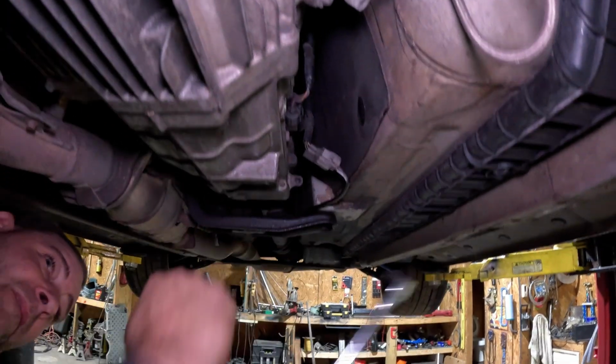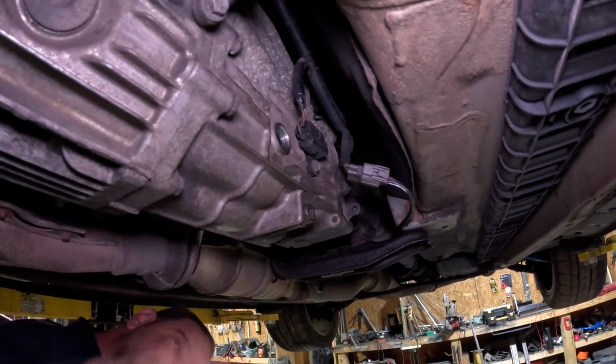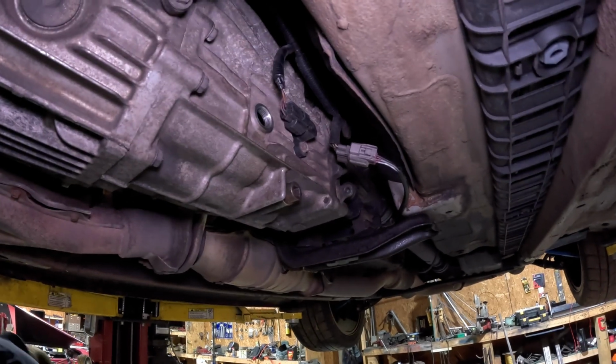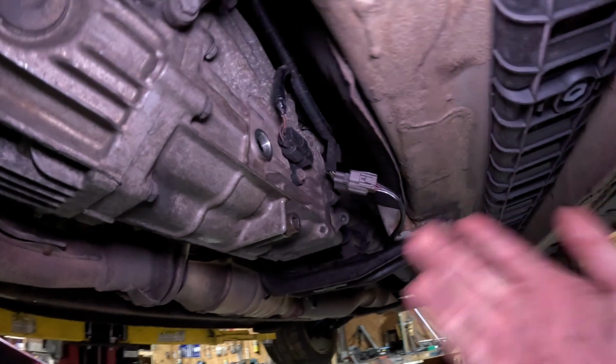That's perfect. Cool. You don't want to over tighten it, because if you cross thread or if you break those threads, that's not going to be a fun time.